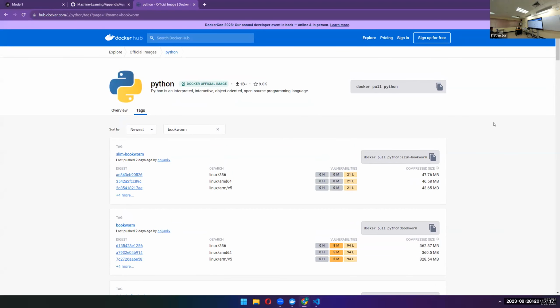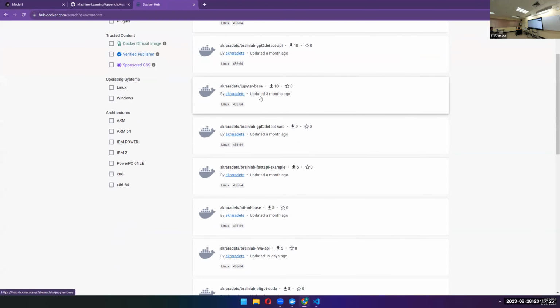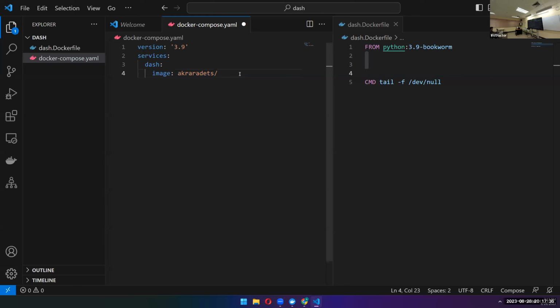And if you haven't got an account, please get one since this is a bootcamp. I have my account over here. This is all the images I have pushed to Docker Hub, just like GitHub. It's the same idea: you have something, you push it to the server, and then it is shared with the world.